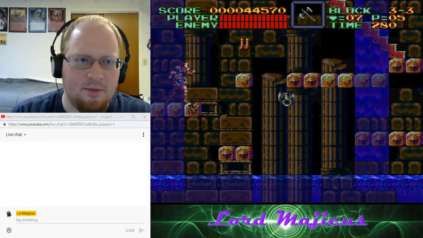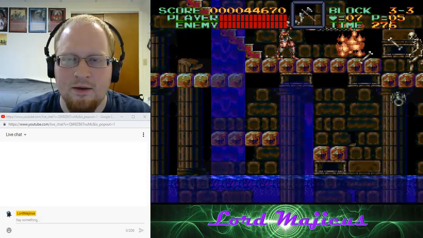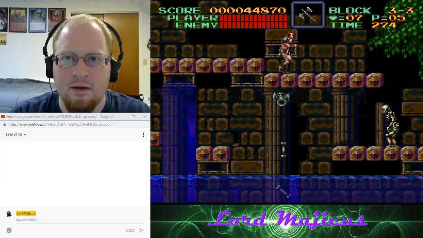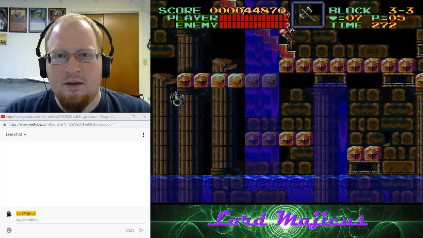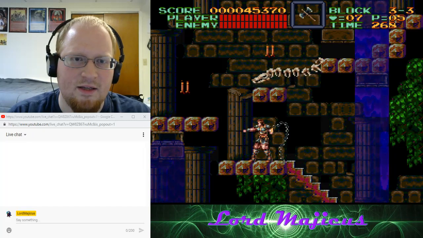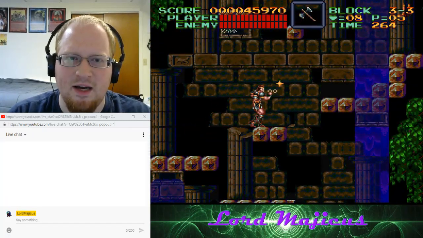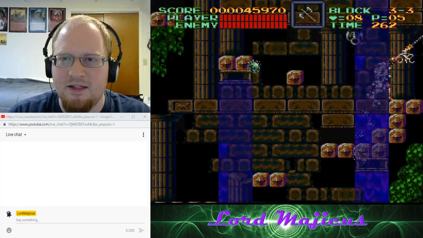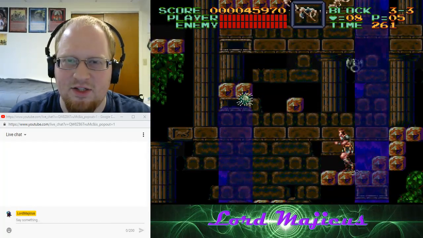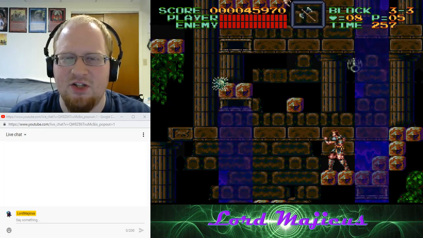Alright, well I guess we're going to be getting the axe now. Oh, that sucks. I really liked having my crosses, but there are a few spots in this game where if you miss one jump, then because of the way the platforms are, you just kind of die. You don't really get a second chance to make that jump.